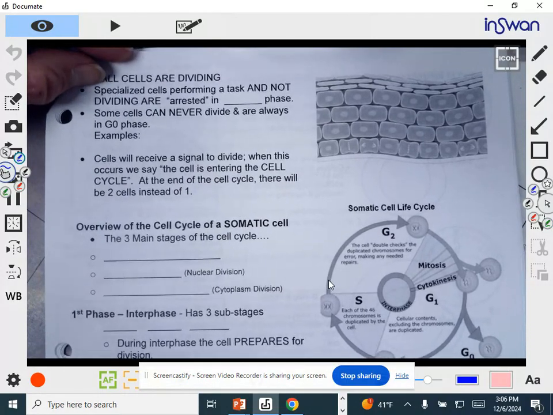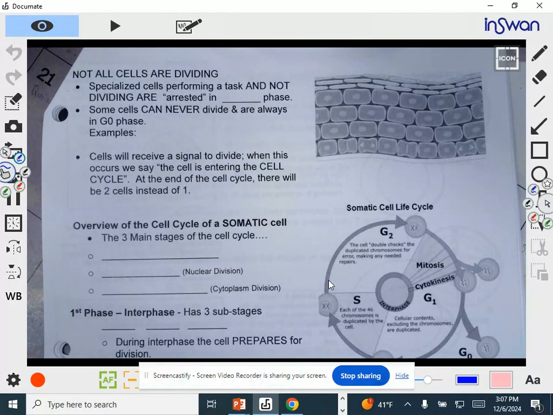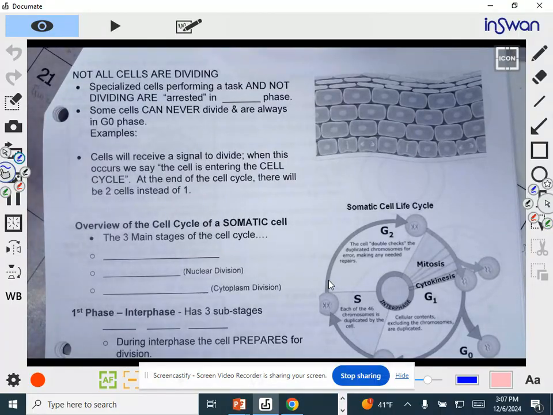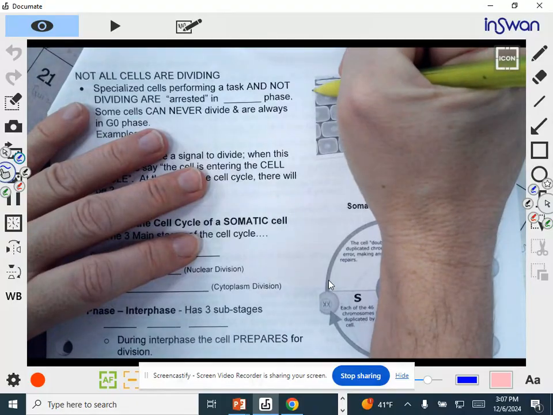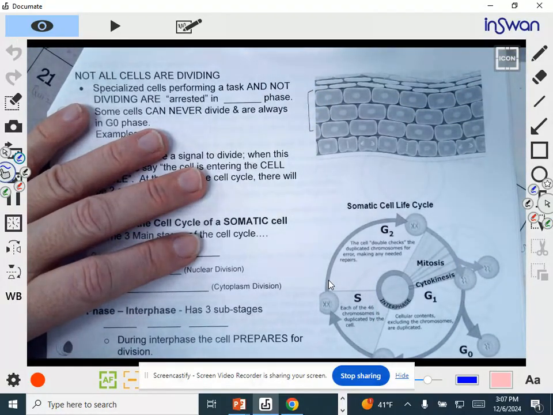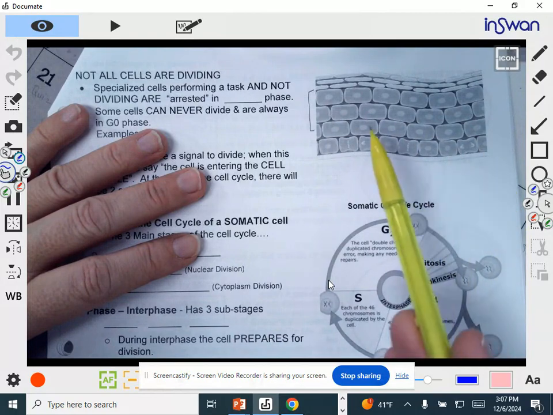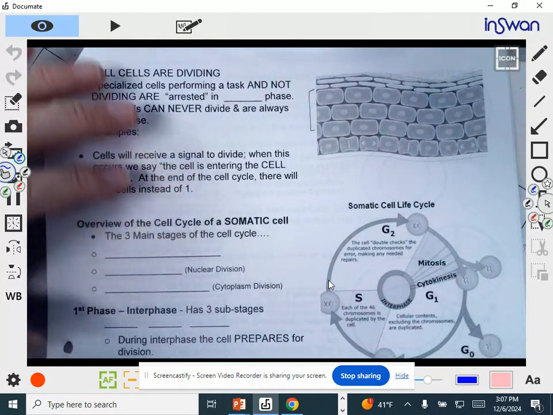Now, most of your cells should not be in any stage of division, nor should they be attempting to divide. Remember, cells are only supposed to divide when they get a signal. Whenever a cell dies, or you need to make new body cells so that you can grow and repair tissue, that's when cells need to divide. But cells do not need to divide if you do not need to grow, or you do not need to replace dying cells. So most of our cells in our body, like these upper parts of our skin cells, we're never going to see these cells divide unless you scrape your knee or you get a cut.